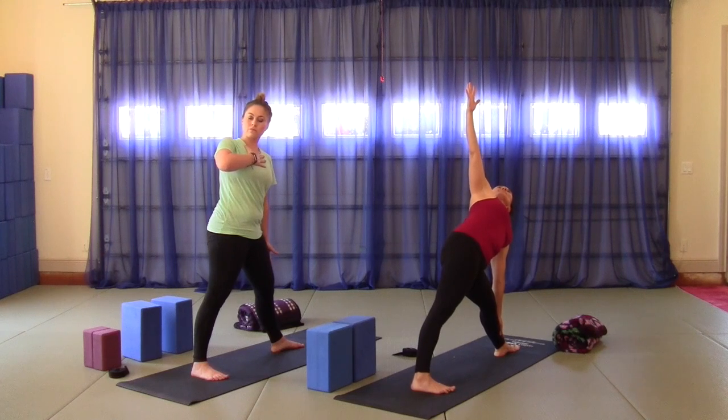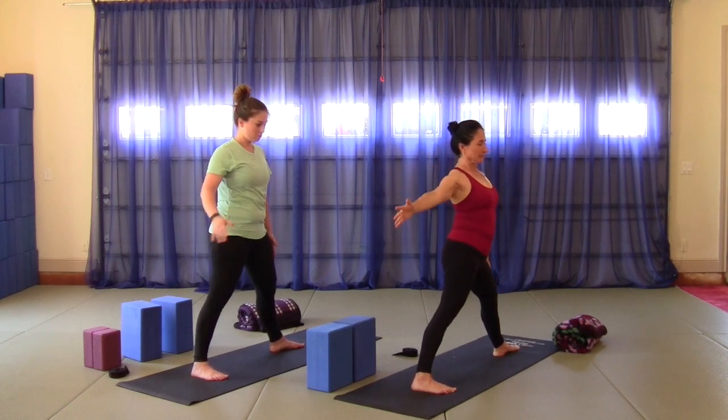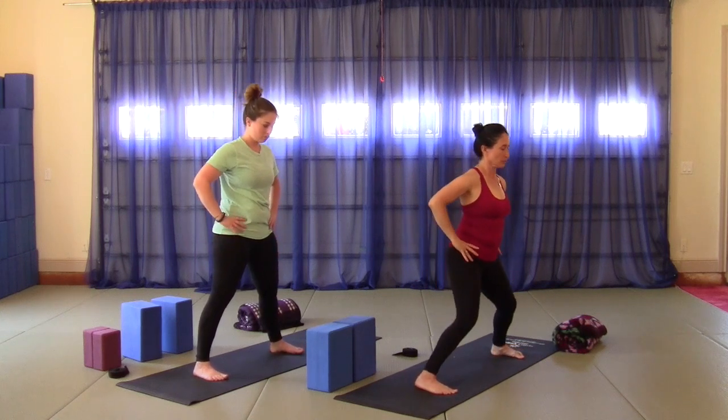Breathe 1. Breathe 2. Breathe 3. 4. 5. Core abdominals on as we strong through the legs. Push all the way up. Exhale, hands to waist, step the feet together.